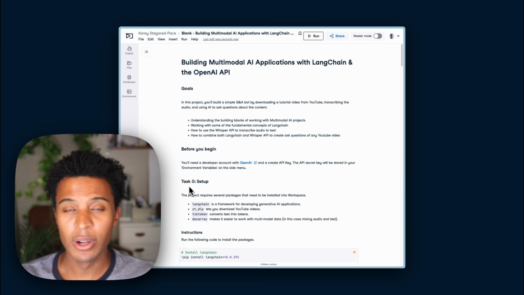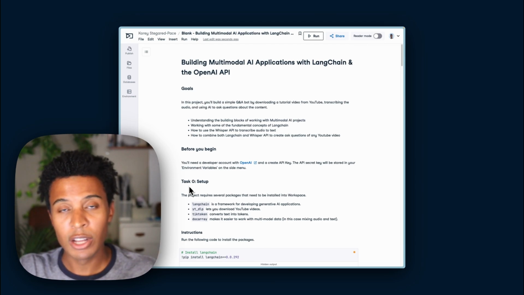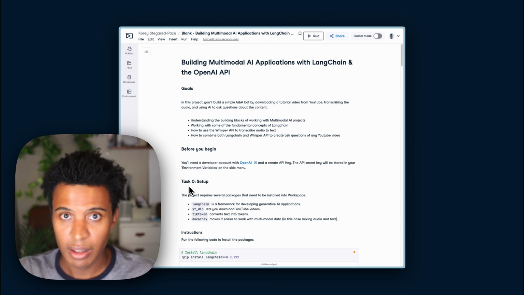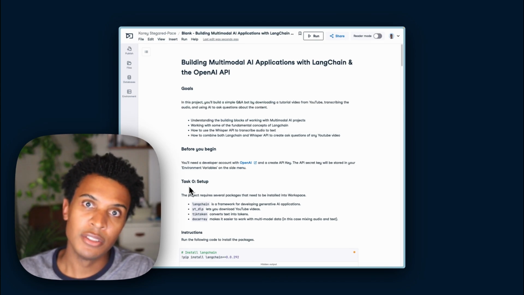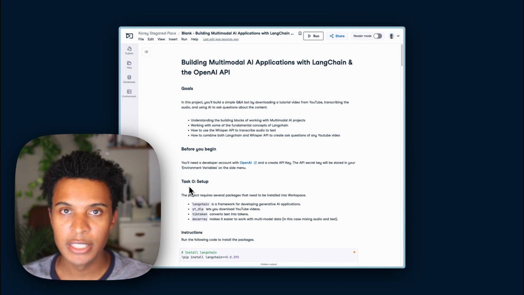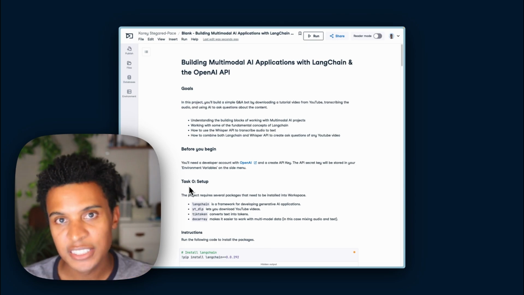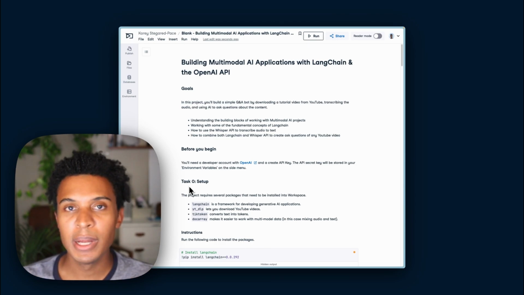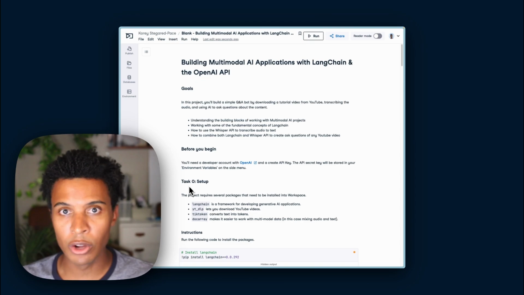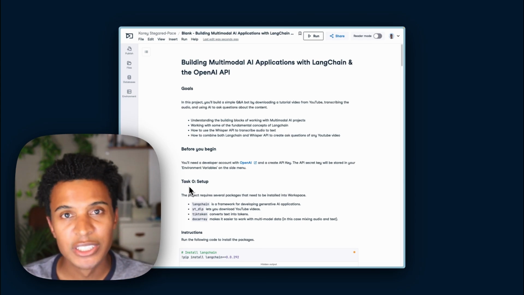So in today's lesson, we're going to take a YouTube video, convert that into an MP3 audio, and then transcribe that into text. Then we're going to take that text and store it in a database where an AI model can retrieve that information quickly, so we can actually ask questions of the video and get the information that the video is about, and all the great goodness of that. And then we can get all of the information that we want from the video without even watching it. Sounds good. So let's get started.